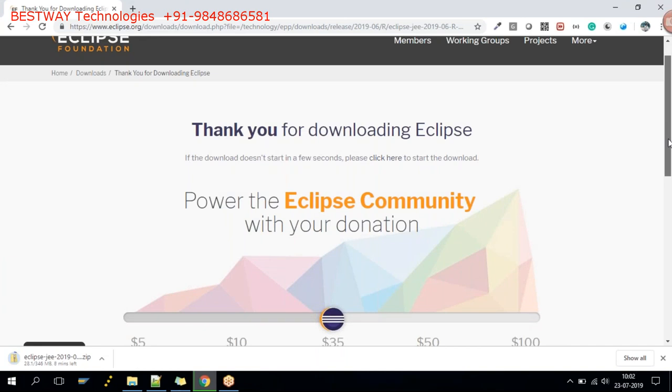It is taking about 8 or 9 minutes. So in parallel, while this Eclipse downloads, I will navigate to one of the remote desktops offered by Giri. I will connect and present to you how this instance actually works. So let me connect to the remote desktop.